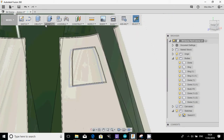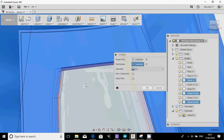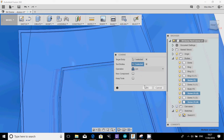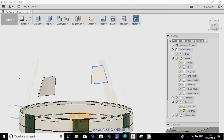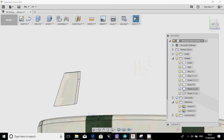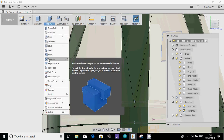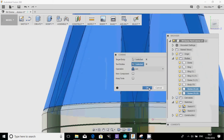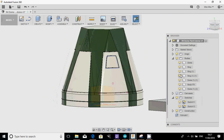And then finally, modify, combine the out bit with that bit, and put that as a join. And then it all becomes one dome again. Yep. Now, also watch out for these, because when you chop things out, it does cut right the way through. So sometimes you've just got to check your browser to see how many pieces you've got, because you have to modify, combine that and that. Okay. So I have still got, you look at this now, so I've got the dome.